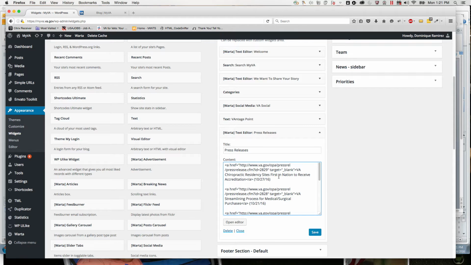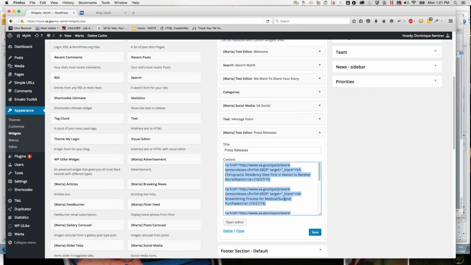Usually I would have this wrapped in P tags like I showed you, but it appears that WordPress just automatically assumes that if you have the space in here, like that right there, they automatically call that a P tag. So I guess it makes it easier on you. Don't worry about it.